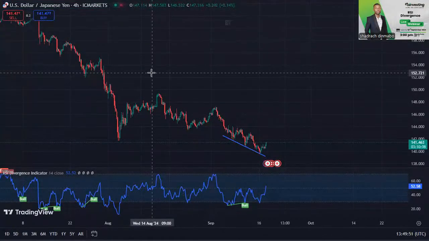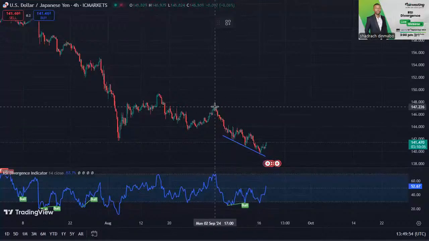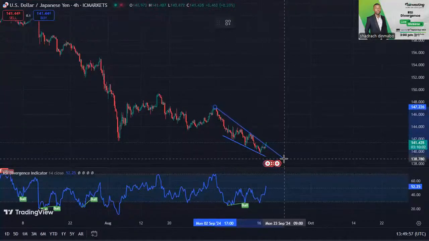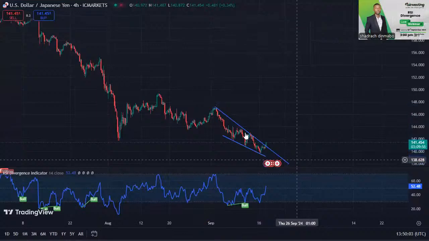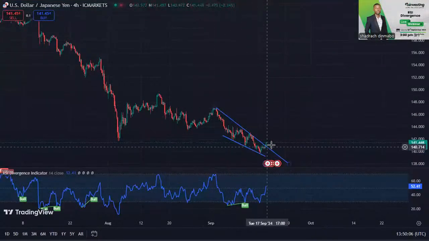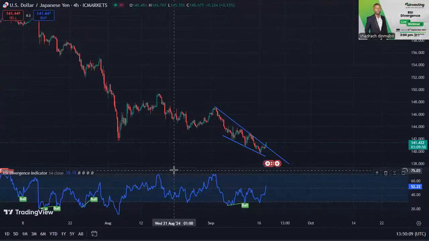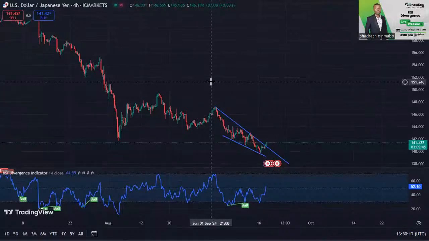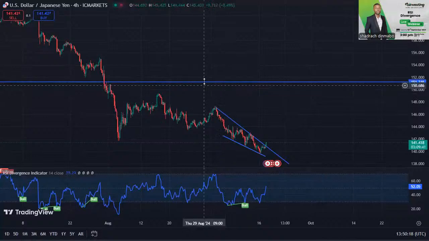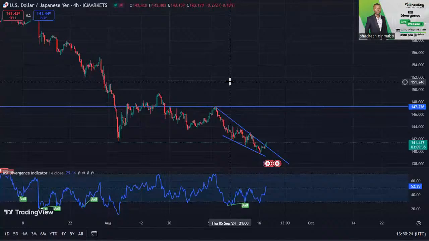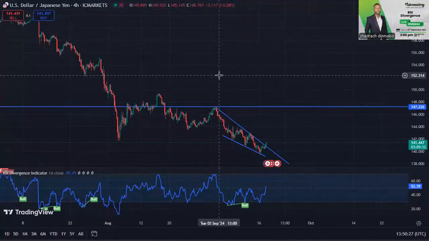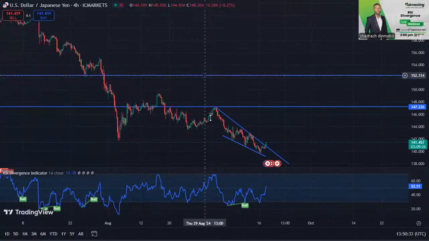Well, do we have a trend line structure? This is a nice one. Do we have a trend line structure here? Yes, we do. This is a trend line structure. Nice. Okay, so we have a trend line structure here, and this is the break of the trend line structure. Can you see that? So this market, where is our anticipation? This is a current market, right? Where is our anticipation? So we are anticipating this market to hit this level. This is our target profit, this resistance level. Our stop loss position, stop loss here.